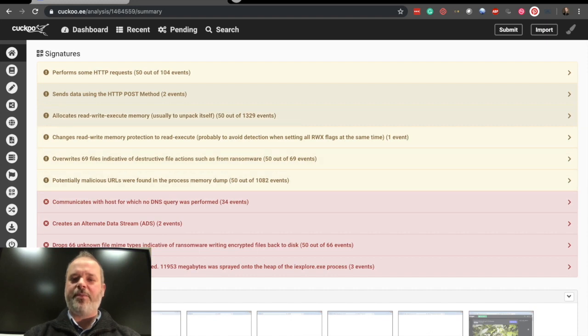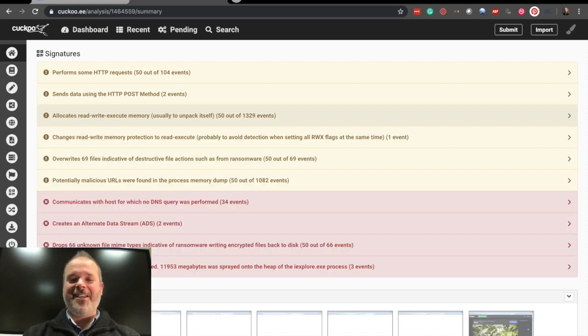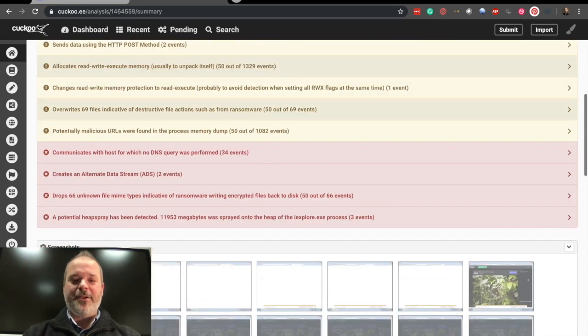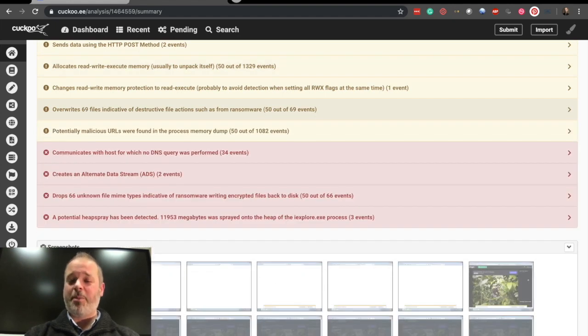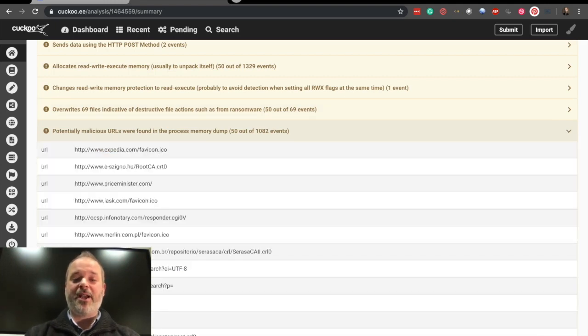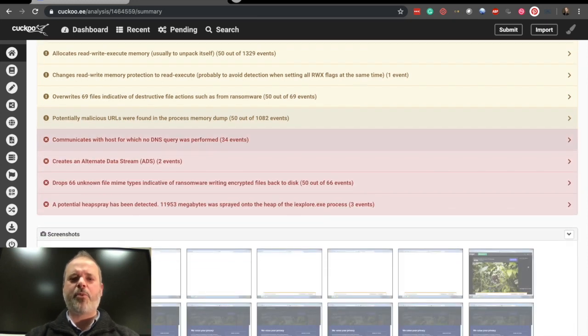You've got some really interesting scenarios here where it's trying to install and load things on your file system. We haven't got to the red things yet, as you'll notice. Overwrites files. That's also probably a really bad sign. They're still in the orange, in the yellow here. Potentially malicious URLs found in the results of things that were left in memory.